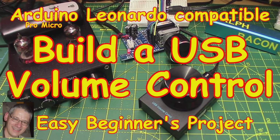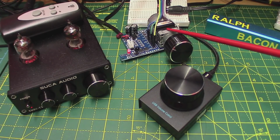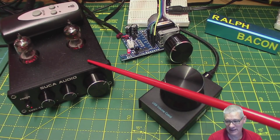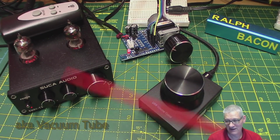And welcome back. Now, last week we had a very brief look at the volume control there at the back, the motorized volume control, which is still working well. I'm using it. I'm still thinking about what I'm going to do with it. I showed you very briefly a picture, no more than a picture of this little preamp, valve preamp.